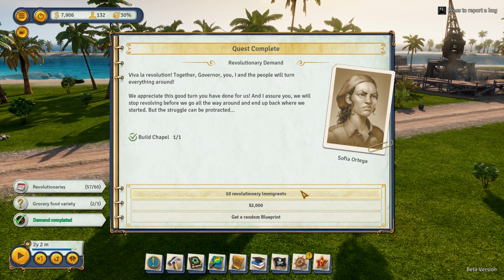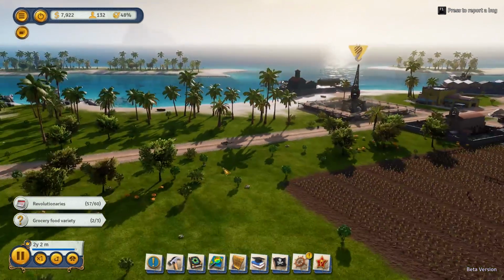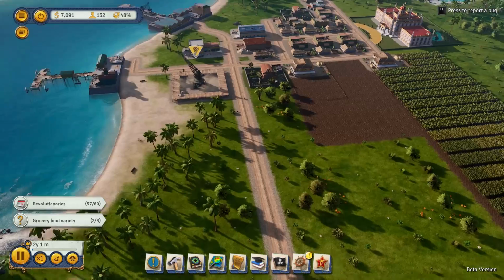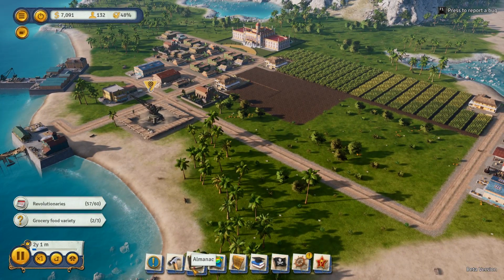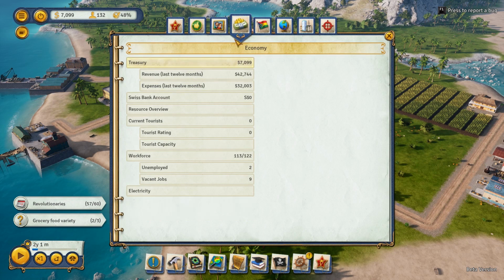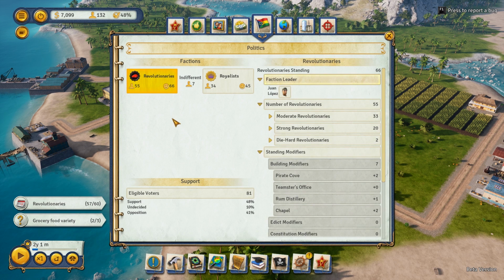So 10 revolutionary immigrants is probably not a bad idea. I could get a random blueprint, but no, let's go with something concrete here, right? Couple more immigrants, and what is this looking like? So the population percentage that supports revolutionaries is not high enough. Why is that? I mean, what I could do is I could just assassinate some people that support the wrong party. It's 34 versus 55. We need more people on the side of the revolutionaries.